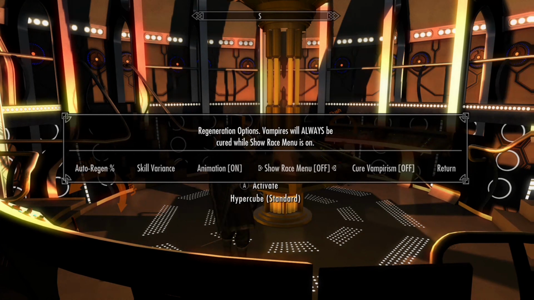The show race menu. Now, if you notice, there's a little warning up above that says vampires will always be cured while show race menu is on. This is if you want the whole Doctor Who experience of even changing your face. So if the show race menu is turned on, basically, when you regenerate, a menu pops up, letting you select your new race, which will change your look, and it will also cure vampirism.